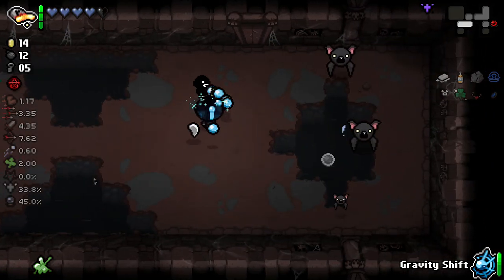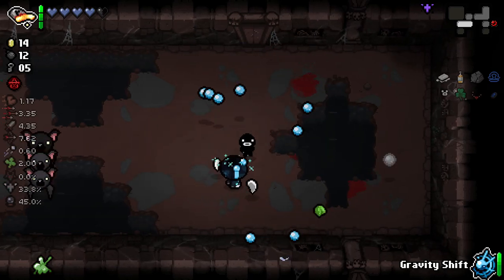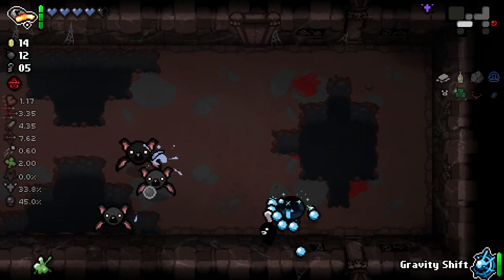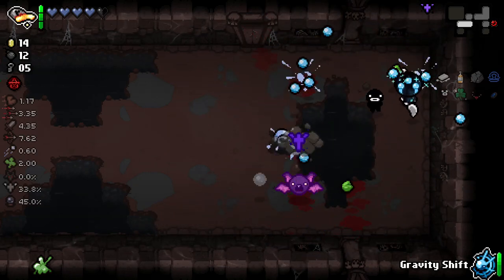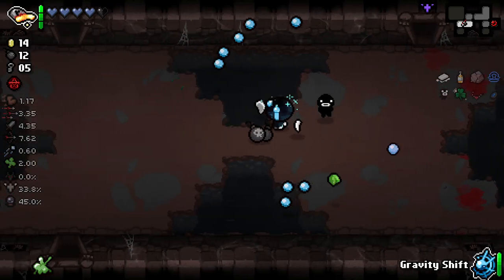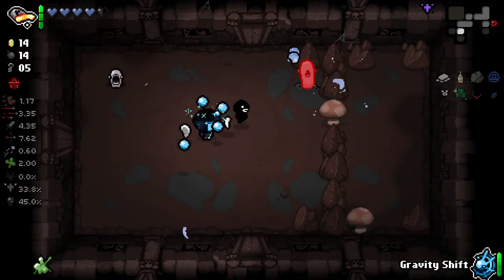Right, we got some bats coming in. Unfortunately, we cannot gravity shift these guys. Rebirth on these dudes is annoying as hell. I actually think we've got a very good setup for killing rebirth enemies, just because we have this homing effect on Nurzgoblin and on little Steven. Piercing would really top the cake for us here, though.